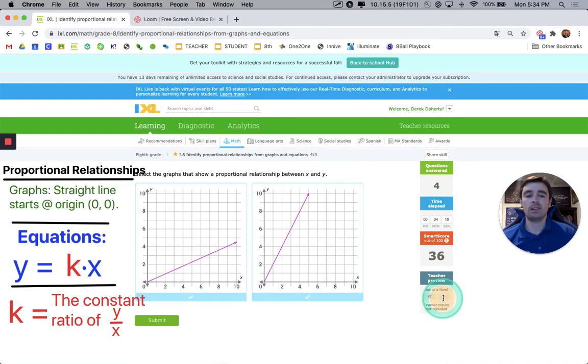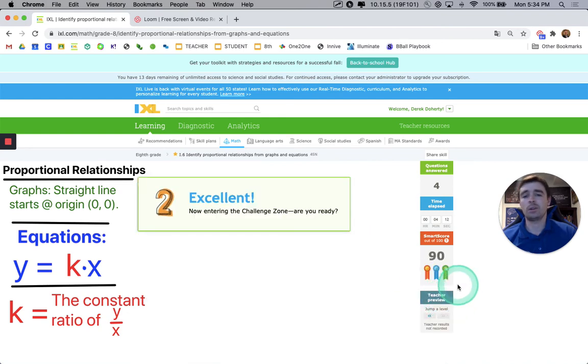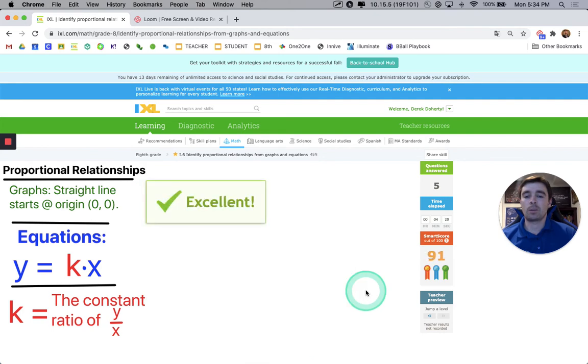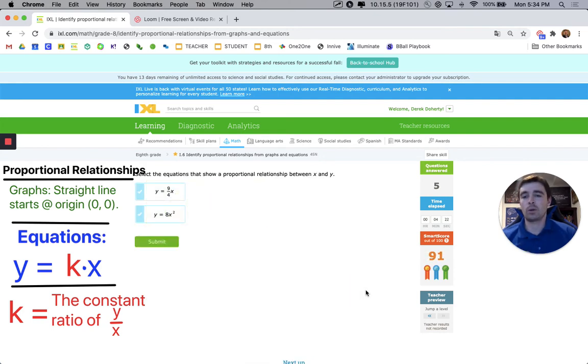We're going to skip ahead and see if there's anything more challenging in here. So it jumps us into the challenge zone. And it does look like this is a bit of a boring assignment. Even in the challenge zone, they're just asking us which graphs are proportional. I'm picking the straight lines that are going to the origin. Oh, this is where it got trickier. I like IXL sometimes.